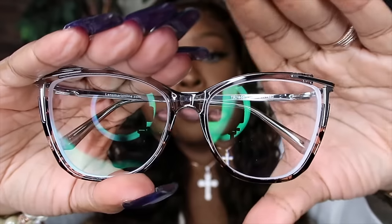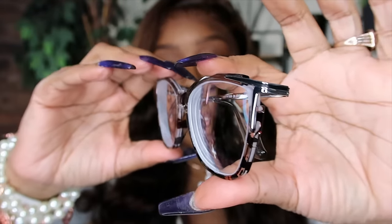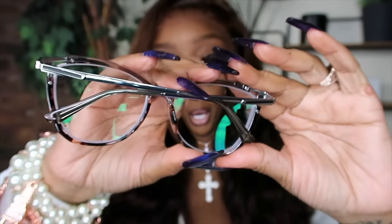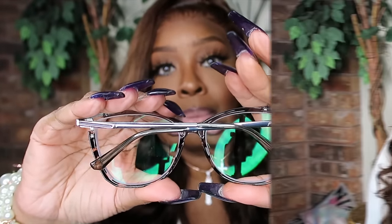So there's a close-up of them. They're plastic. They're clear at the top. Got a little bit of tortoise going on at the bottom. And the back is like a silver clear color.